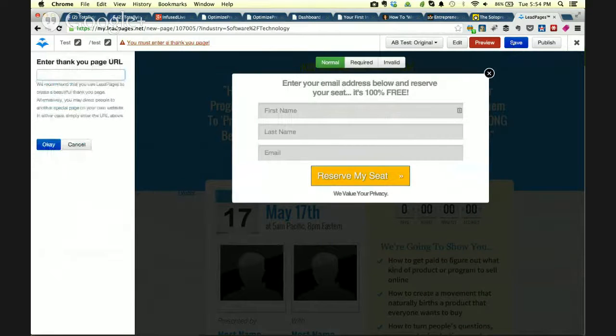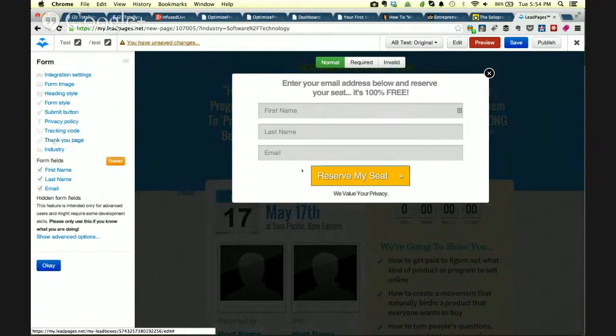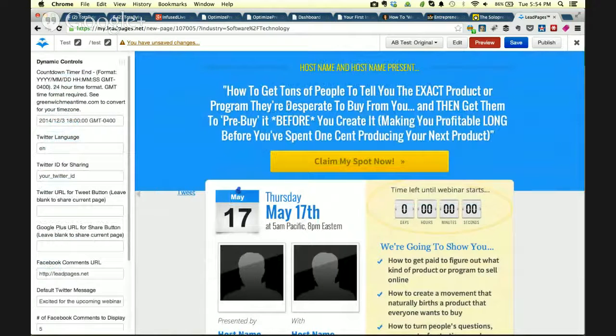You have to integrate it before you save it, which is kind of annoying. I wish you could just lay it out without having to do that. And we'll just thank you page it to myself, which nobody's going to fill out, so it doesn't matter. So you've got to set up the integrations before you start styling, which I think is backwards. But now you have this, so we'll save it.